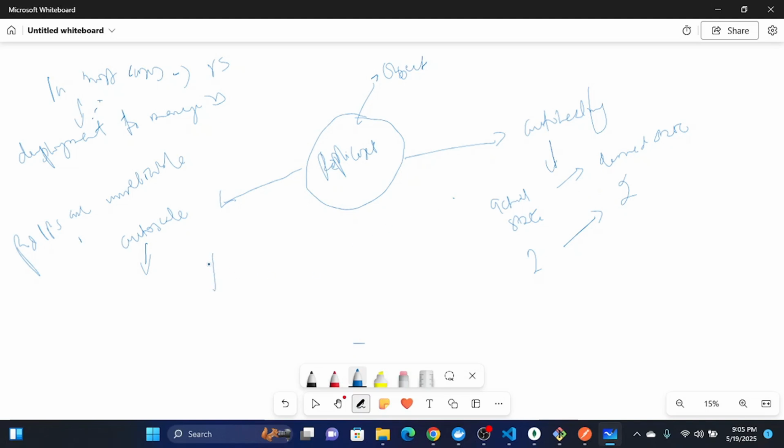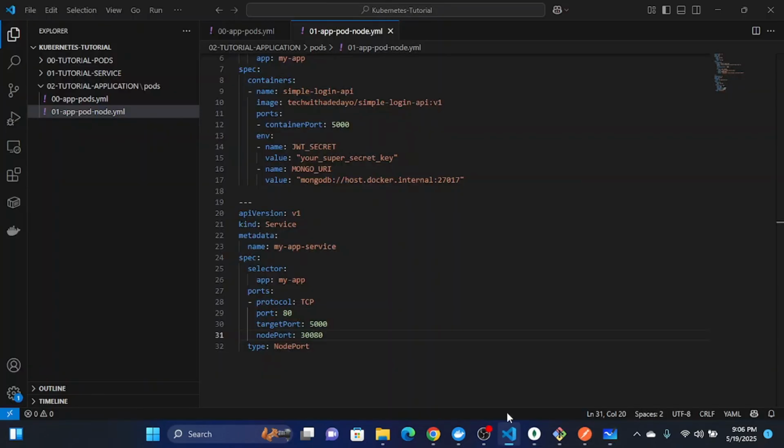And the ReplicaSet has a one-to-one relationship with a pod. Let's say this is RS, it's managing a pod. If you want to create another version of this pod, let's say for instance, you want to change from version 1 to version 2, which is called a rolling update, ReplicaSet cannot do it. But to really understand ReplicaSet, let's just look at a very simple example by doing this manifest file.